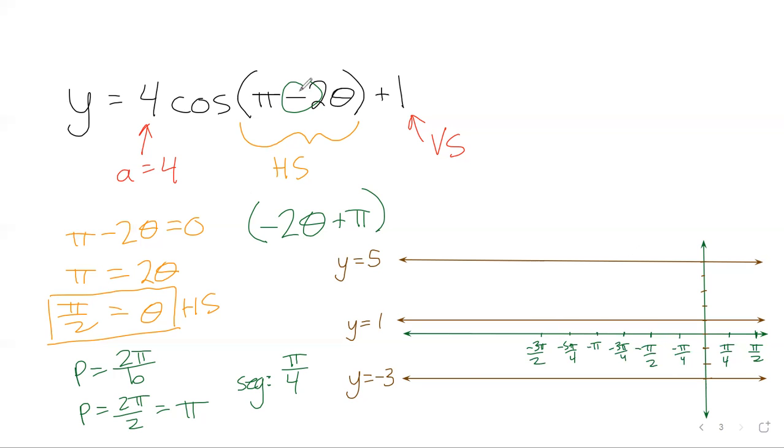Okay, so I didn't scale that great, but that's okay. And so what we're going to do, because this is negative theta, we're going to go backwards, and it'll have the same behavior that it normally does going forwards. This is cosine. It normally starts at the amplitude, it's positive, so it starts at the top. So normally we would go right and down to the midline. So instead, we're going to go left and down to the midline. And whatever we would normally do going to the right, now we're just going to do that same thing going to the left.